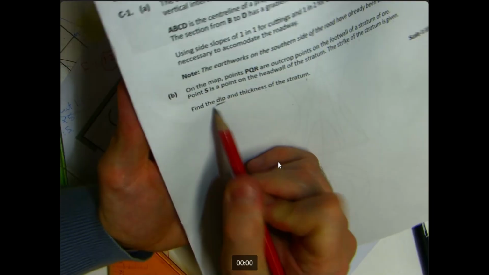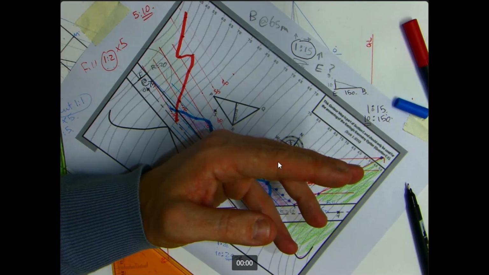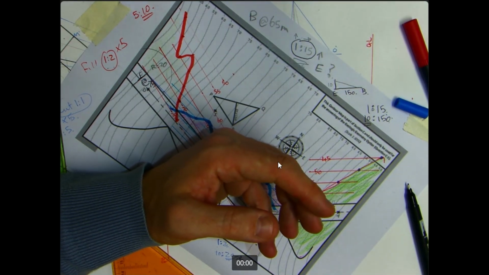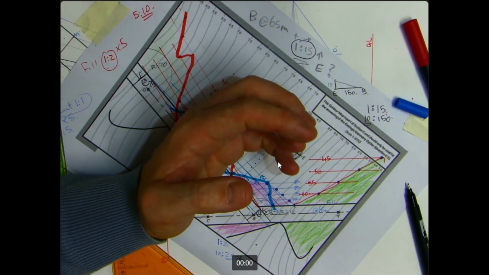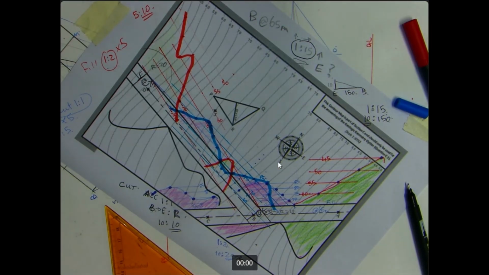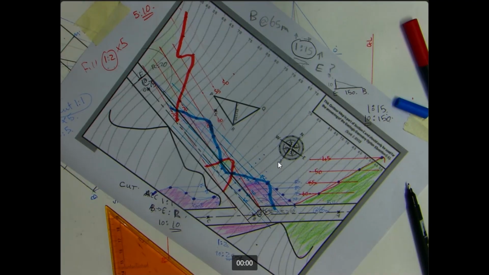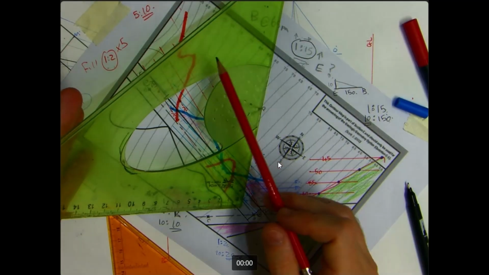Dip is basically angle, and you have done this before. This technique comes up very, very commonly in the short section under the oblique plane. It's basically the angle of inclination with the horizontal plane. If I took a set square here and asked you what angle it makes with the ground, that's the dip. Now how do I see the angle between my set square and the table at any time? If I put my set square sitting here, what angle is this with the table?